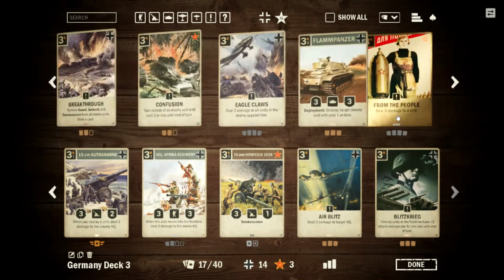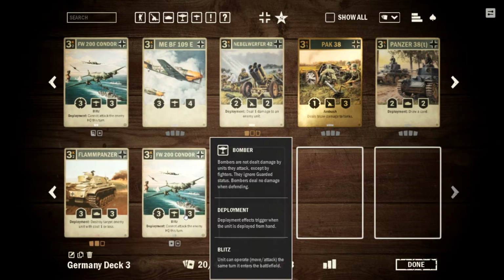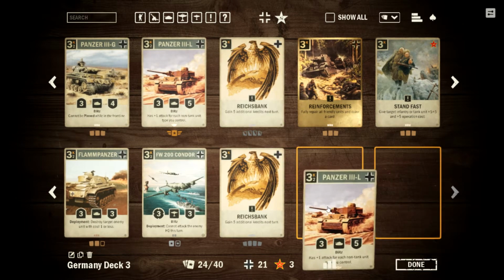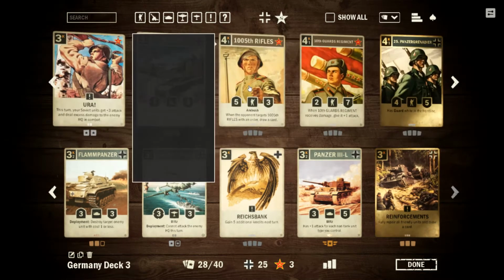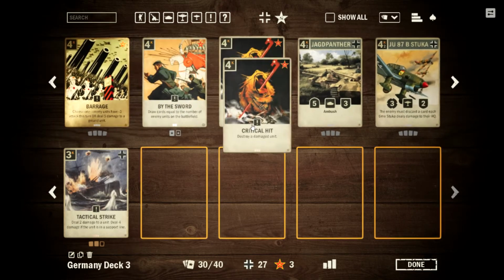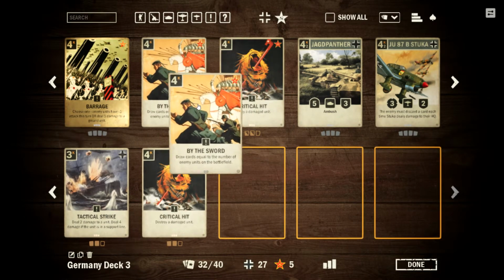I'm gonna continue going. We're gonna get two Flammpanzers, as it's been kind of buffed, kind of nerfed. It's understandable why they did that. We're gonna get Condor for early dominance. You can bring in four Reichsbank to guarantee Reichsbank at times. We're gonna do reinforcements. And Tactical Strike, always a good pick. You might want the hammer, but Tactical Strike's my pick overall, as it tends to be very good in combat. You know, let's make a critical hit as well. Two critical hits, that way our weak units can still fight back.